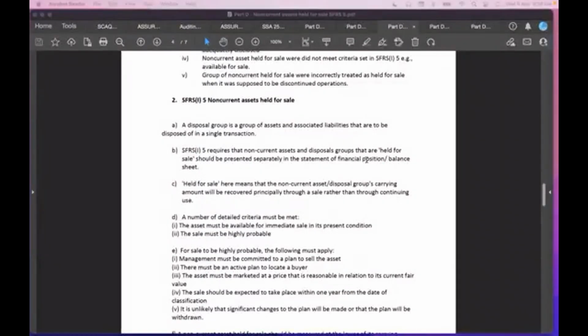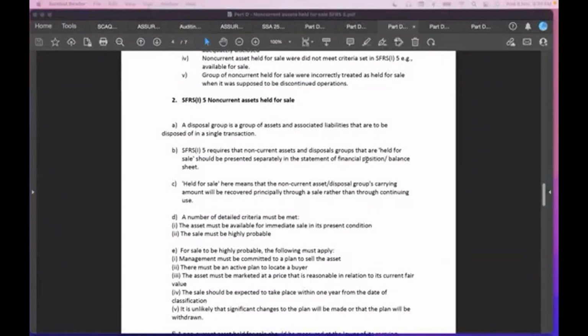All right. If you have more than one, you can actually group them together and then give a description as a note of disclosure, in particular about this line item. Sometimes the comparative is nil because you only have it this year. So we actually expect you to explain in detail what is inside this asset held for sale in your disclosure. There are some criteria that need to be met.